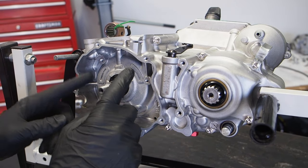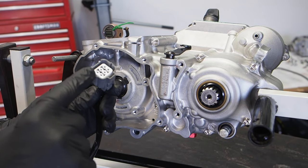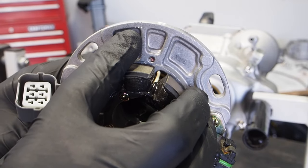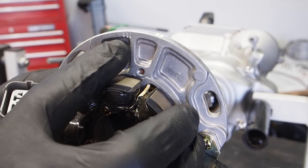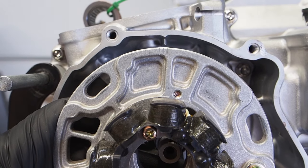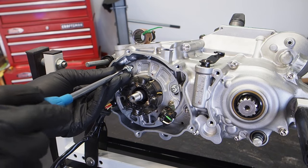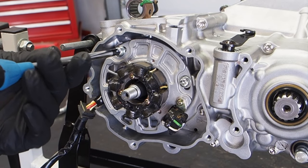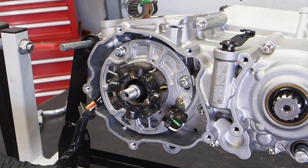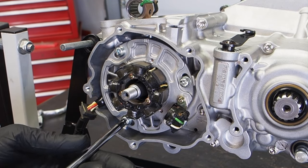With the engine flipped around, we'll work on the stator plate and flywheel. Clean the stator plate and connector with Maxima contact cleaner, and make sure the stator itself is cleaned up as well. On the stator, you'll see three lines — those are your timing marks. The center line was matched with the notch in the case when the bike was disassembled, so match that mark when reinstalling. Fit the stator over the crankshaft. Use a JIS screwdriver for the screws — they strip easily without the correct Japanese bit. Get all three bolts in.